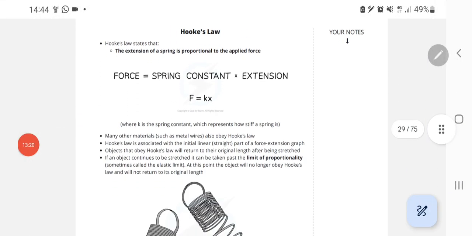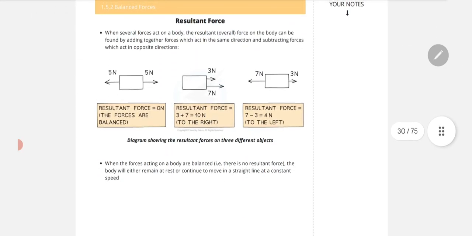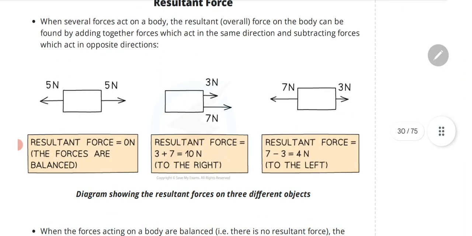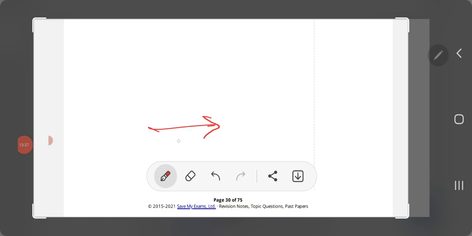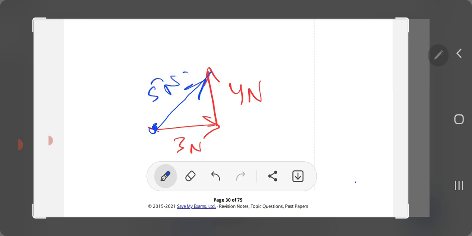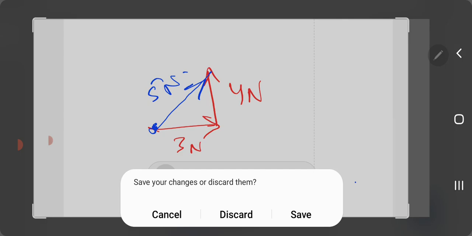So guys, the formula is very important in physics. Again, I'm going to tell you the units. You can easily find the resultant force. When the two forces are there in the same direction, you will add them. In opposite direction, you will subtract them. And if the forces make an angle of 90 degrees with each other, you will use the head to tail rule. For example, there is a 3 newton force in the forward direction, and a 4 newton force in the upward direction. Then you can easily find their resultant by joining the tail of the first one to the head of the second one. And by measuring this length, or by using the Pythagoras theorem, you can easily find that the resultant force is 5 newton.